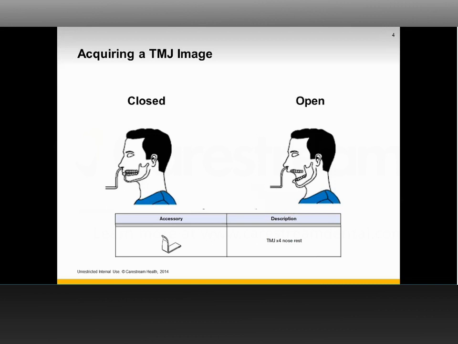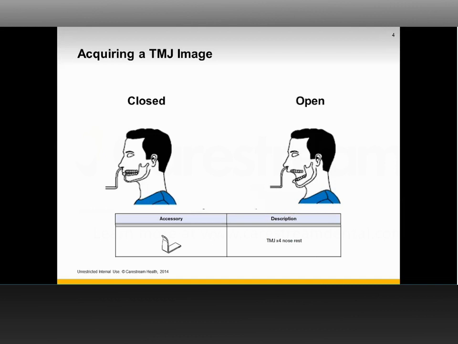So to reiterate, you get the detail in the first scan with the closed view, and if you do need to do the open view, you can do it at low dose. You have the detail that you need in the first scan, and you can still visualize the articular eminence very well. So, to conclude, what would be the most ideal techniques to avoid any motion artifacts, especially when doing something like open and closed TMJ?